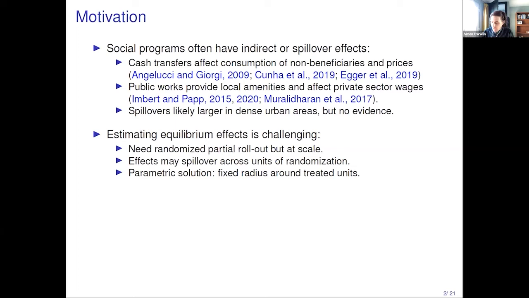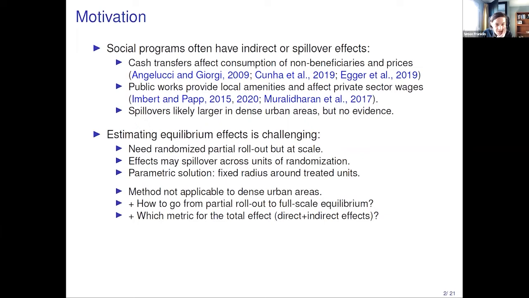But in urban areas or more densely connected, developed areas, those connections are likely to be quite strong. So for example, commuting to work across districts of a city means that the effects of a program rolled out in one district of the city are likely to affect the labor market everywhere in the city. Normally people have tried to impose parametric solutions to this. But we think this is going to be difficult to do, again, in an urban setting where people are commuting all over the place. It's not obvious how you should parameterize these spillovers.